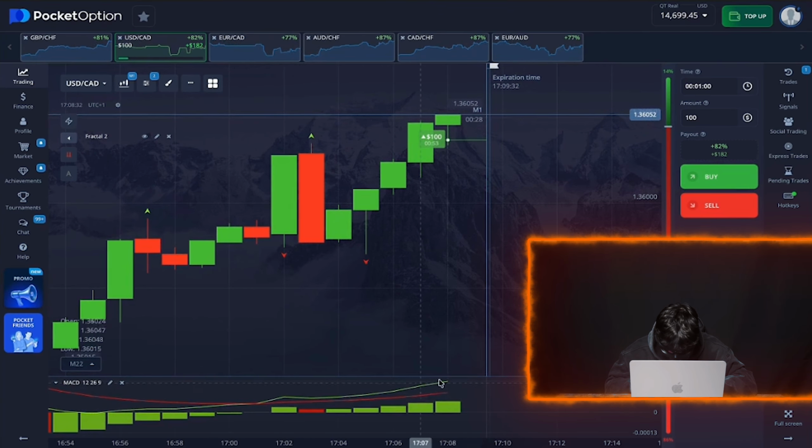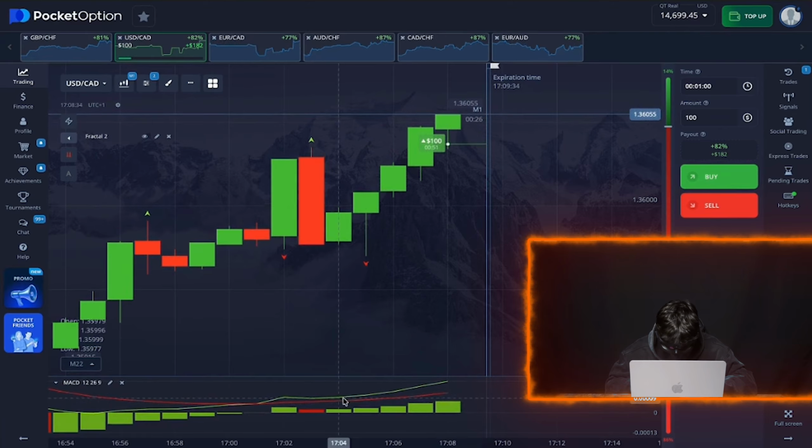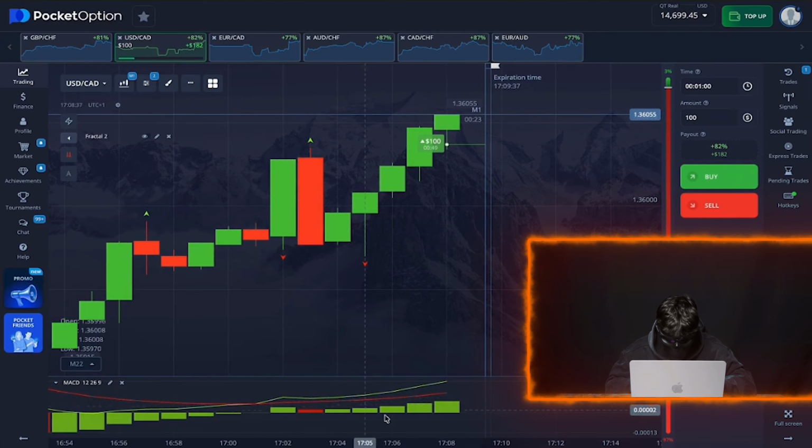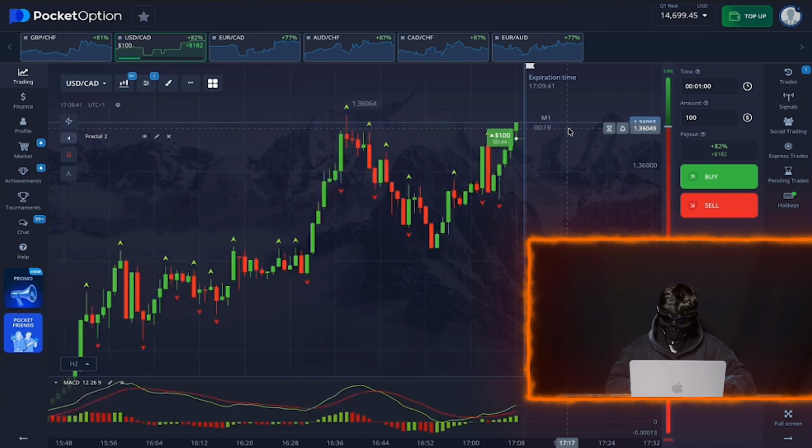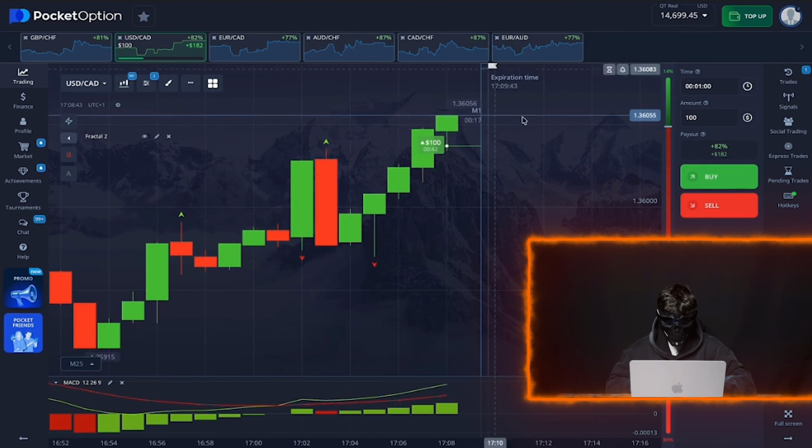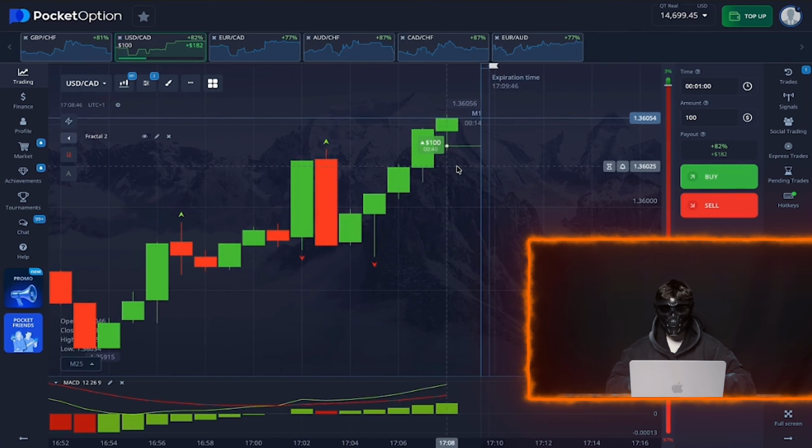We see a green indicator at the top, the MACD line. Also our volumes for an increase are growing, these green squares right here. So far everything's great for us. The trade is in profit. I hope and am confident that it will also close in profit.